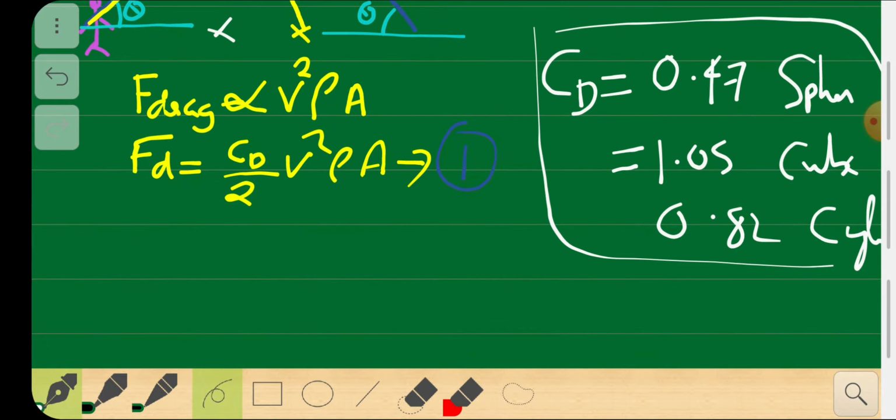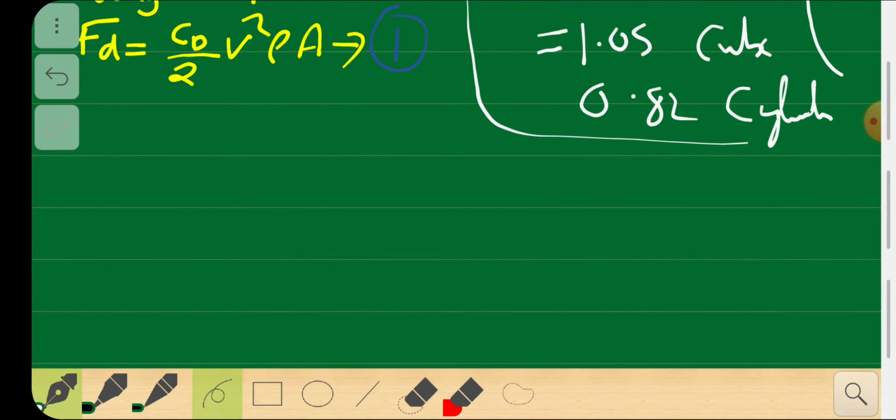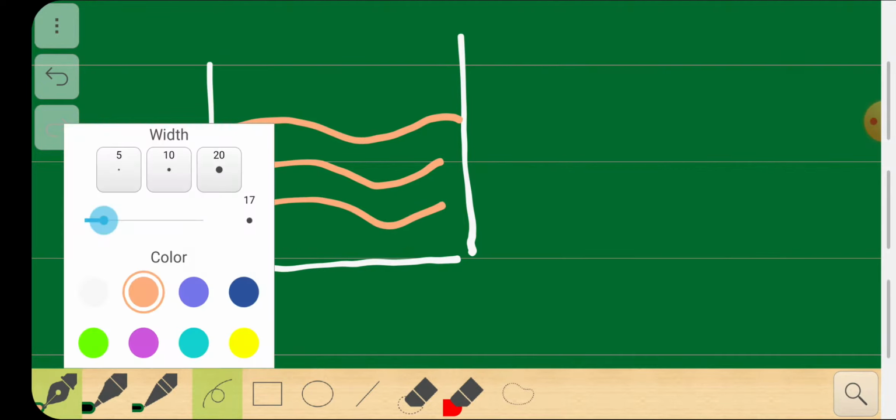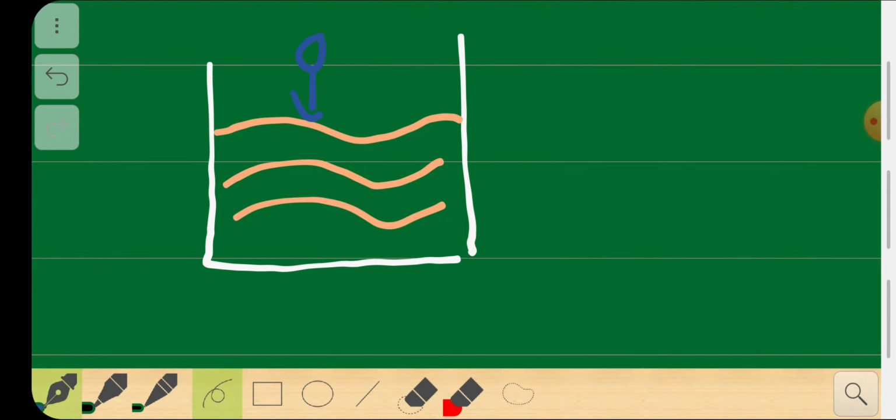Now viscosity is somewhat different, right? Viscosity comes in when you have a smaller velocity. Okay, you have a glass container, and there is honey in it, right? So if you drop a metal ball down onto this honey, this ball is going to go through it with some velocity, and this velocity will be much smaller than the velocity of a ball which is free falling in air, right? So the frictional force or drag force inside this container of liquid is much higher than that of air.